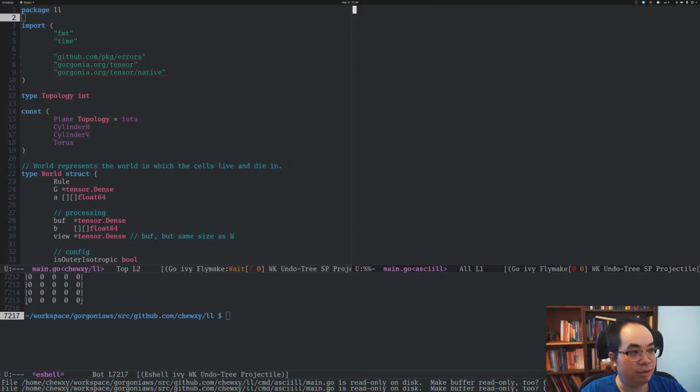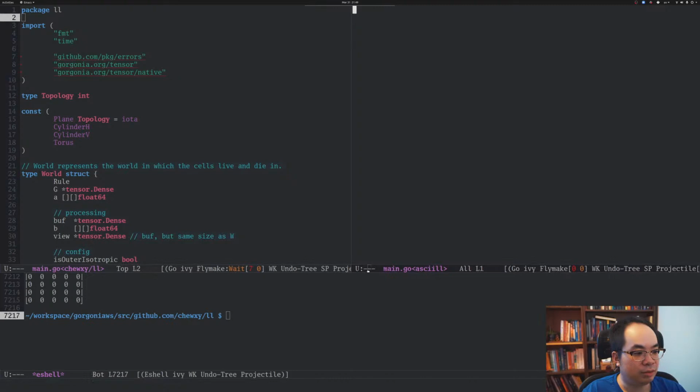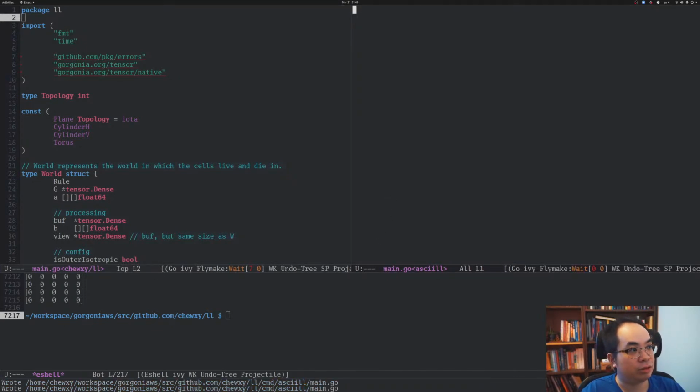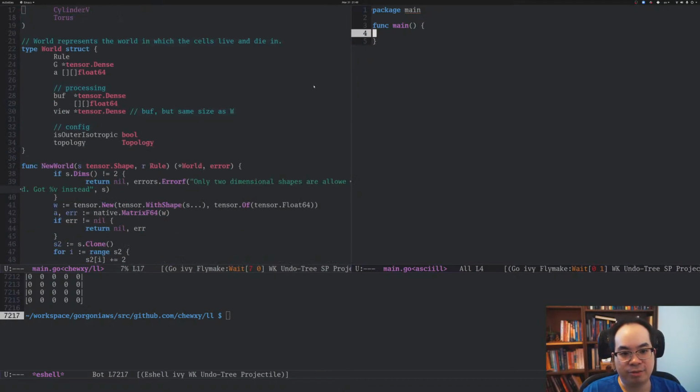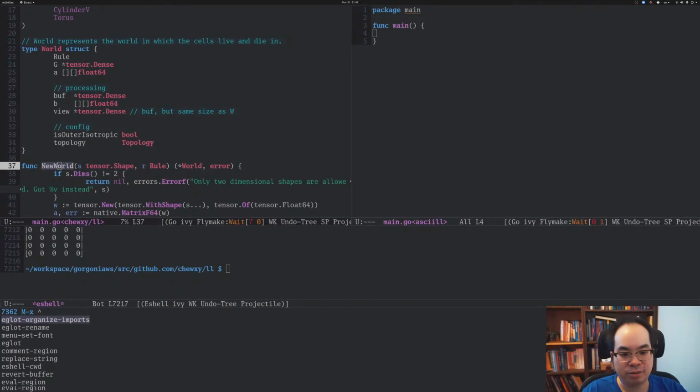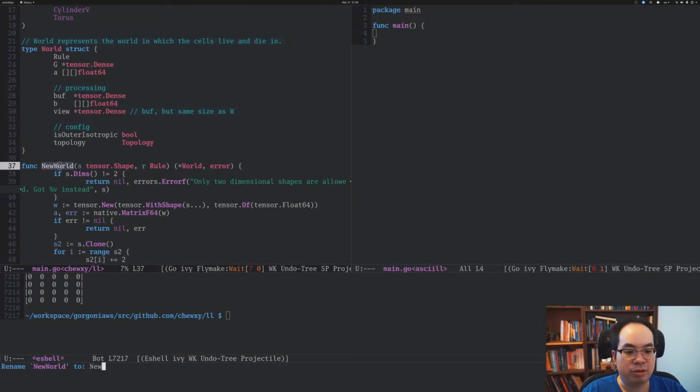Yes. Why am I making the buffer only? Okay. Anyway, yes. These stupid pop-ups suck. Okay, I'm going to have to change my go.mod. And now I'm going to have to change this. Right, so rename this to new.